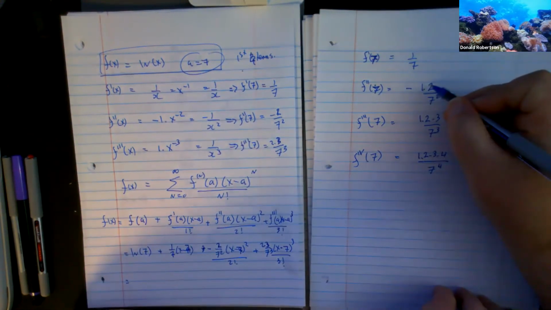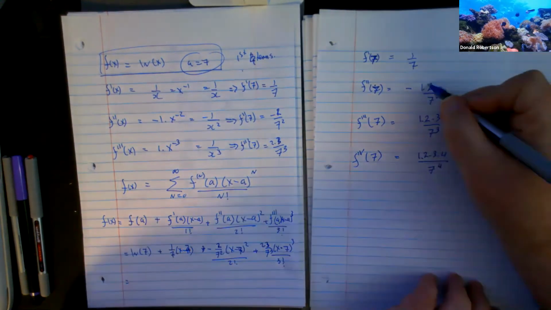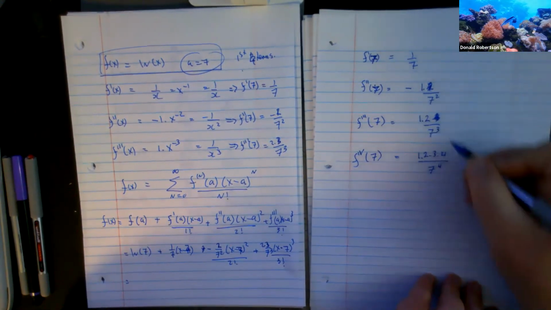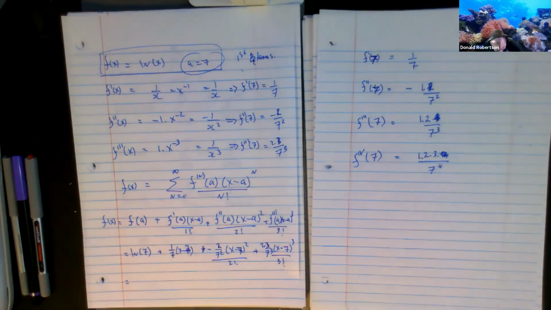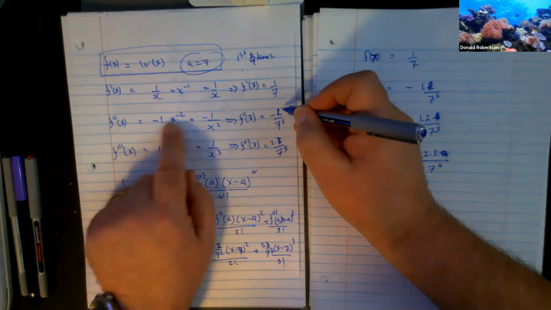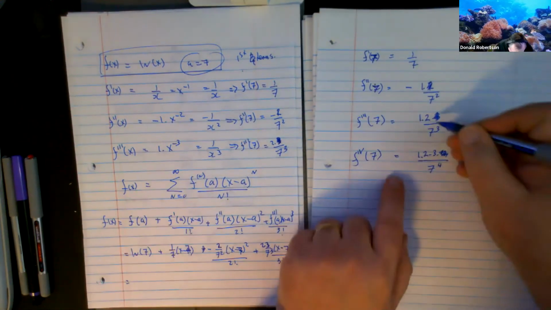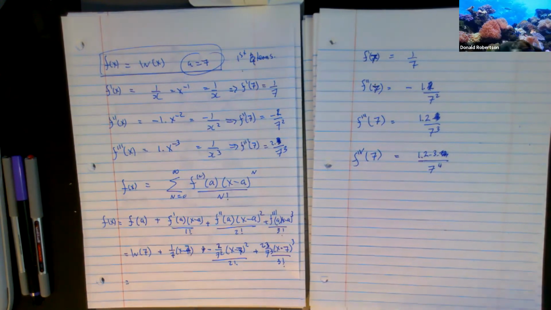I'm 1 out. I am 1 out. That'll be a 1. That'll be a 1 times 2, and that'll be a 1 times 3. So that'll be a 1. That'll be a 2. Yeah, and then it'll be 1 times 2 times 3. And of course a negative.